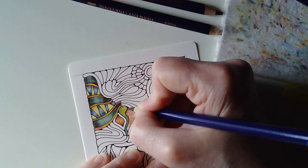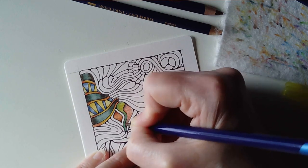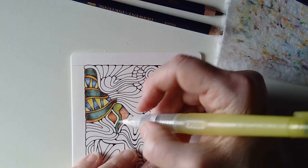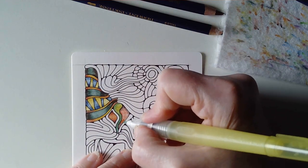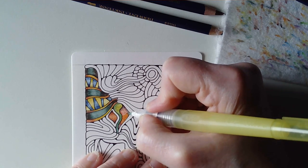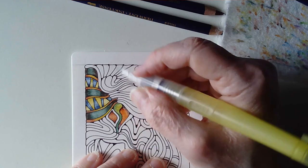I think the colour comes from a plant called madder, originally the name of it. I could be wrong. But I seem to remember there's a plant called the madder plant. It doesn't mean it's crazy, it's just its name. I don't know why, I'd have to look it up. Why is the madder called the madder?